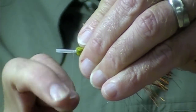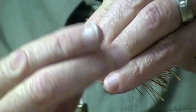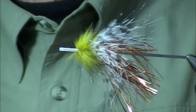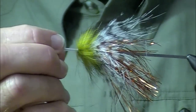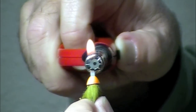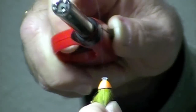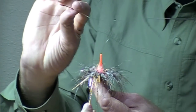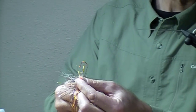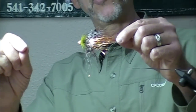I'm tying my whip finish, getting my fingers tangled up and working with it. Then you could put a little bit of super glue on the end of this, or standard head cement — I happen to have a pro cone here. Looks a little bit rough — slide that cone on there. How nice that looks. Now we're going to melt the end of that plastic tube, just touching it to the blue section of the flame, not the hot section. We've sealed the front of the pro cone, and we've inserted the leader into the back of the hook guide that we've slid over the back of that tube. We pull that tight and slide the knot into the hook guide. And here you have your copper miner tube fly.